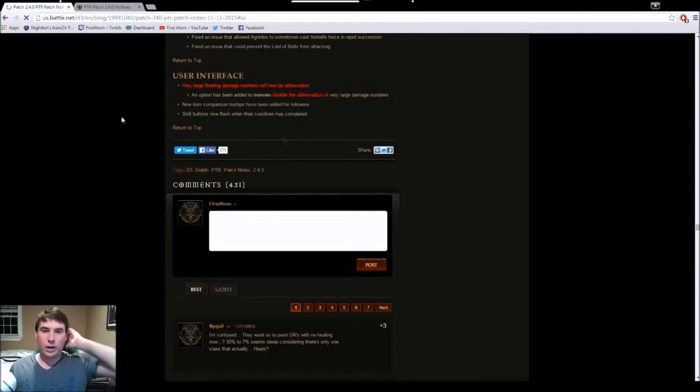There are new item comparison tooltips added to the followers. So now if you open up your followers inventory and abilities and you put your mouse over a piece of gear in your inventory, it will now compare that item to your follower's item instead of yours. So now you can compare them to try to optimize your follower's damage the most, which is kind of nice, even though they don't do a whole lot of damage, but it just helps a little bit.